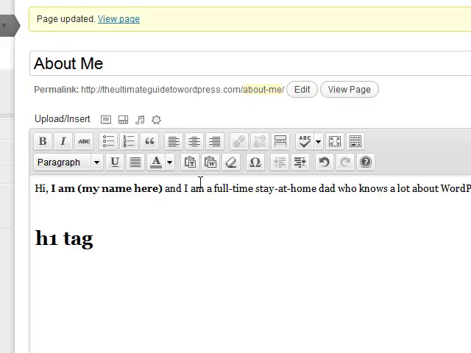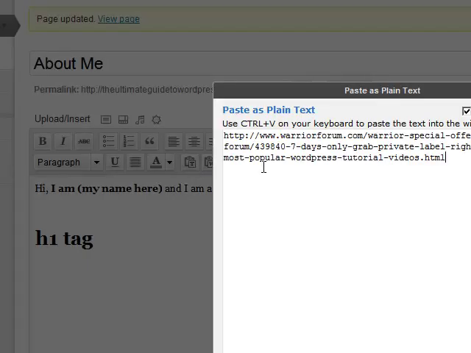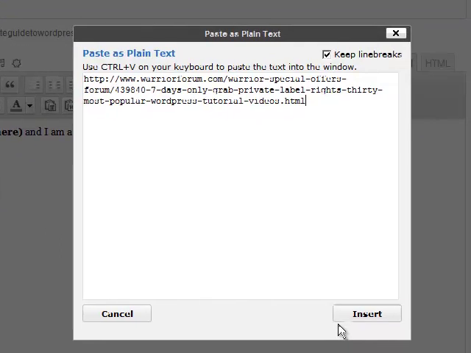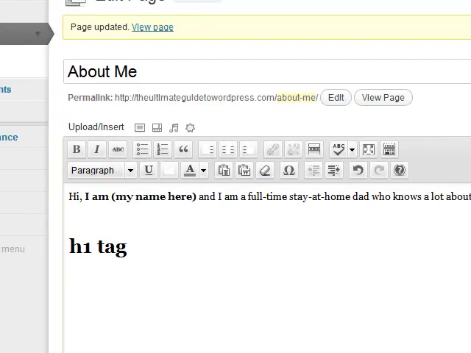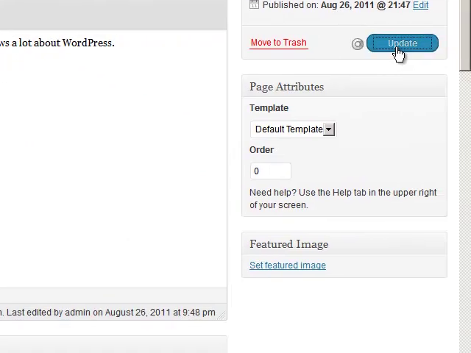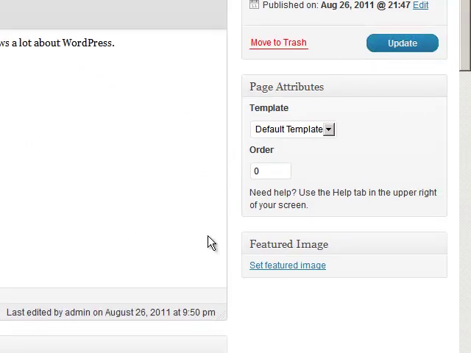If you wanted to paste in some text, you could do that. I didn't do that, but you could. And then just click Update when you're done. Okay? That's really all there is to pages. Okay, moving on.